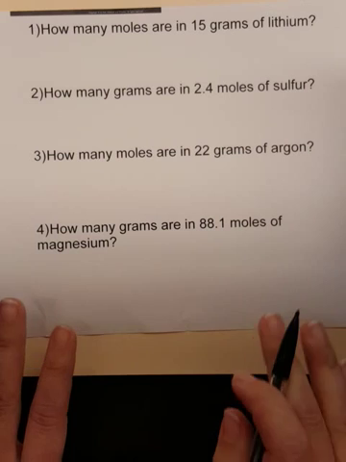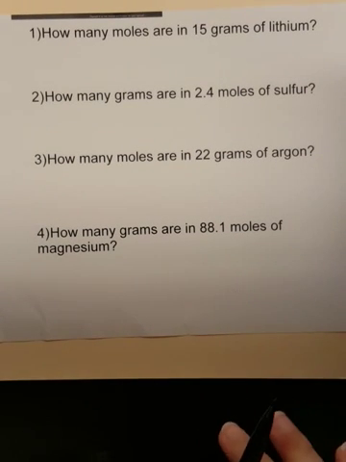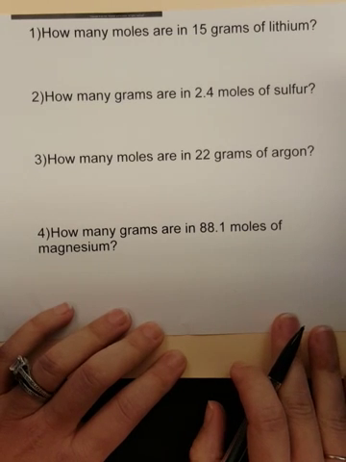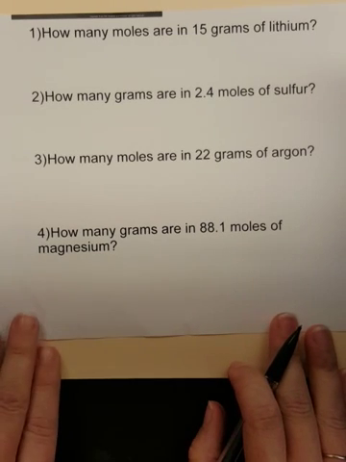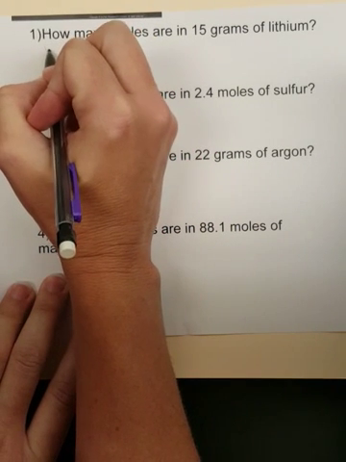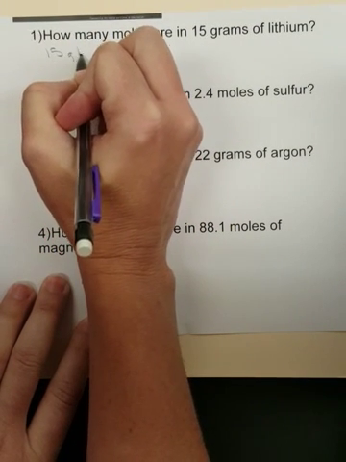All right, so you'll need a periodic table and your calculator. The first question says, how many moles are in 15 grams of lithium? We're always going to start with whatever number they give us in the problem. So our very first box is going to be 15 grams of lithium.